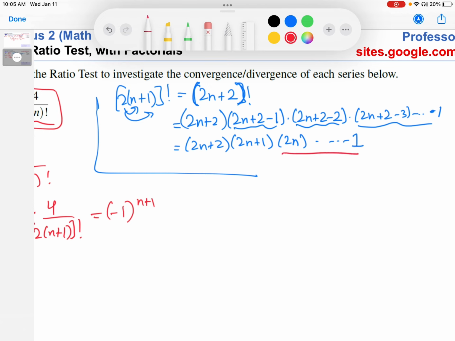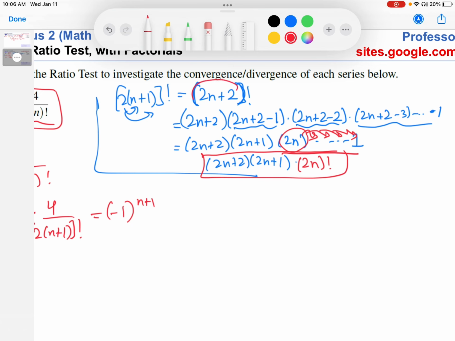This part here, I'm going to lump into 2n factorial, because that's what it is, right? The number times the 1 below, times the 1 below that, so on and so on until we get to 1. The rest of it, I'm then going to keep in front this way. Okay. And now stepping back and looking at this, it should kind of make sense.